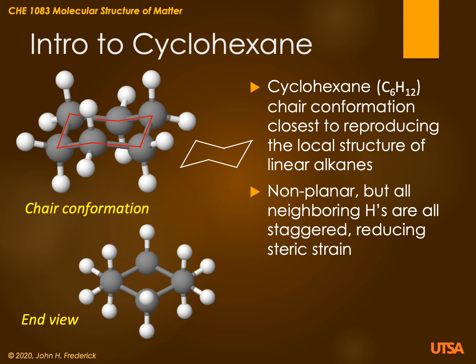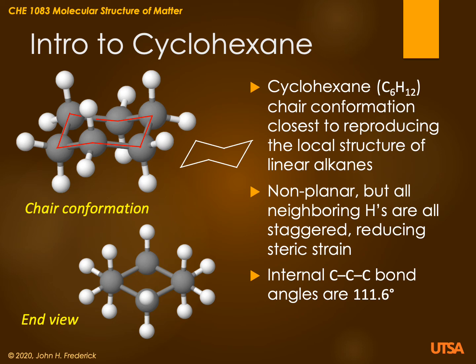All right, so by staggering them, this thing has virtually no steric strain at all anymore. This has reduced the steric strain as much as it possibly can while maintaining the tetrahedral geometry at each of the carbons and a relative cyclic structure when you connect all six carbons together.